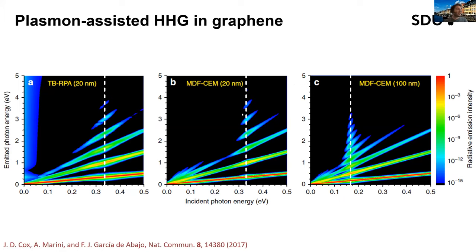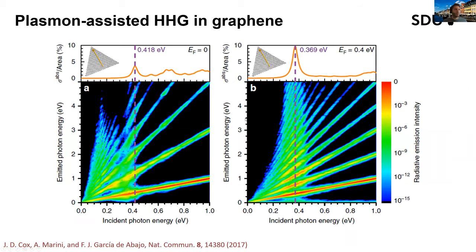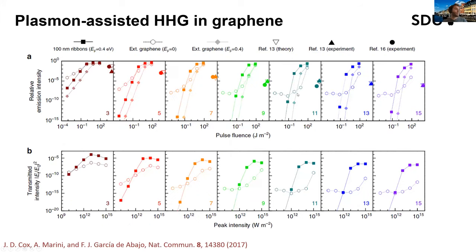And here you can see the frequency of the pulse sweeping in the X direction and then the output frequency in the Y direction, and these contours are the emitted light intensity. Clearly the harmonics are showing up at the plasmon resonances where the field is strongly enhanced. So this is confirmed in different models. We can look at not just 1D ribbons, but finite nanotriangles. And there you have the possibility to break inversion symmetry. You can even generate even-ordered harmonics with really high intensity, again, at the plasmon resonance.